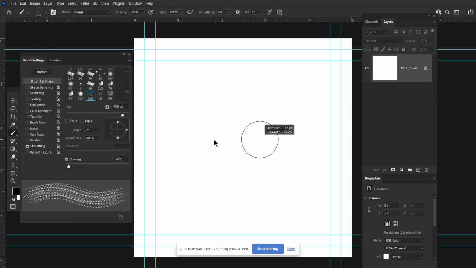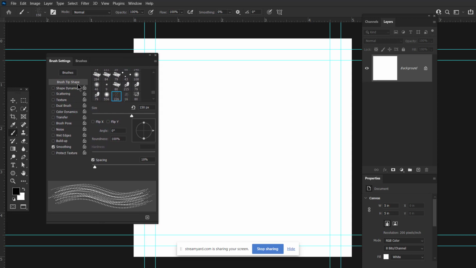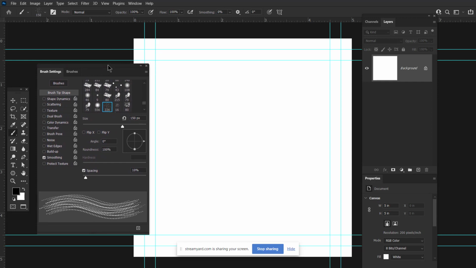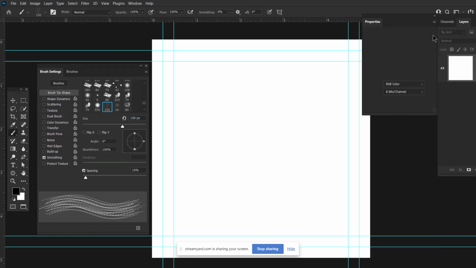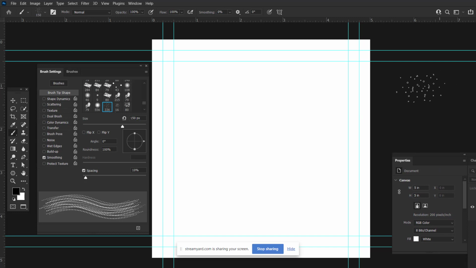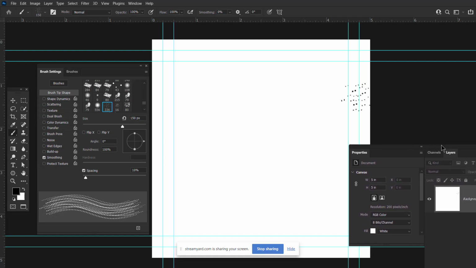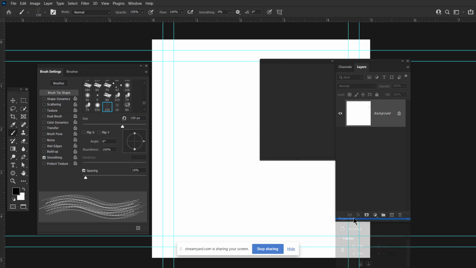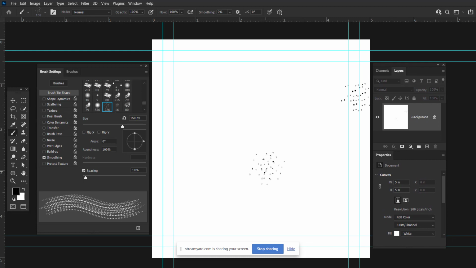All right, so I want this brush smaller. Now let's take a look at our settings here. We're going to make a brush. If I go to your brush tip shape, the very top one in your brush panel, so you want this brush panel open right now. Whenever you're creating a new brush, this brush panel is critical. You want that open all the time. Let me bring my layers panel back over. There she is. There it is. I want this down here at the bottom. Kind of reorganizing things as I'm talking here. Okay. Let's go back to here.